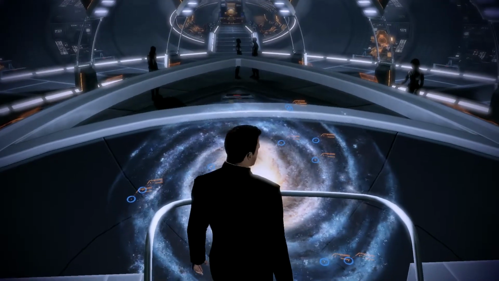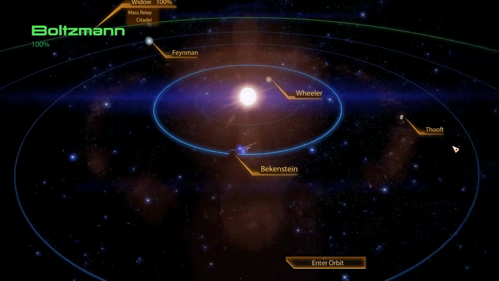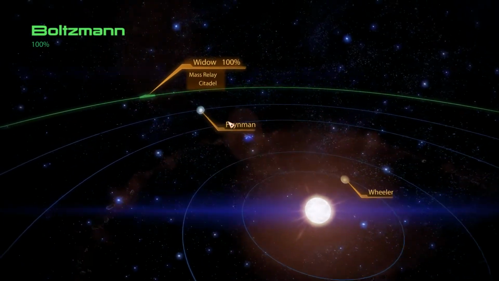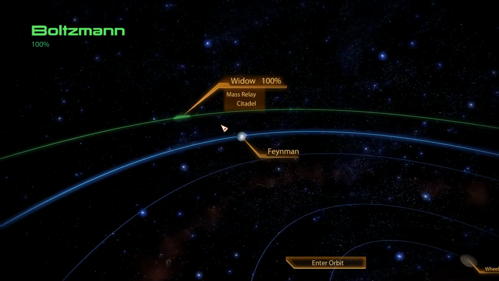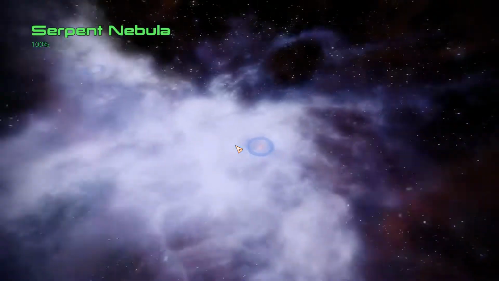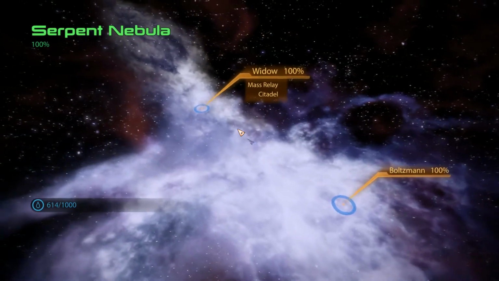In this video, we are going to recruit the elusive professor from Omega. And yes, I'm rolling a lot of R's. I like doing that. I just love doing that. Feynman! I didn't notice that before. I feel ashamed for not noticing a planet called Feynman.